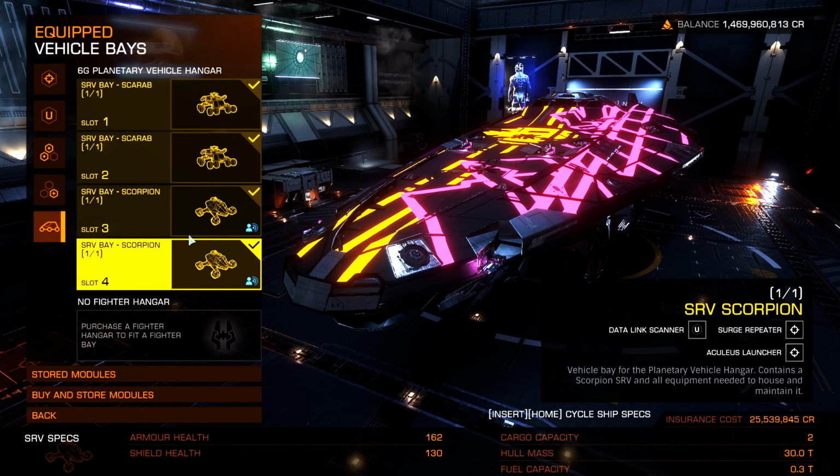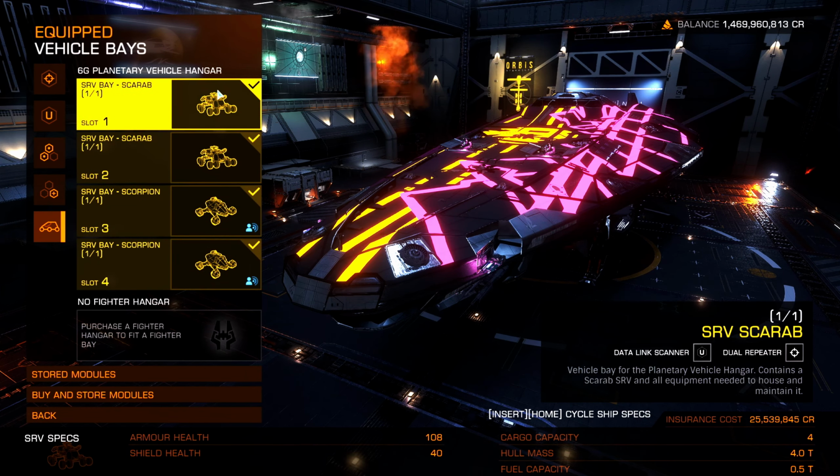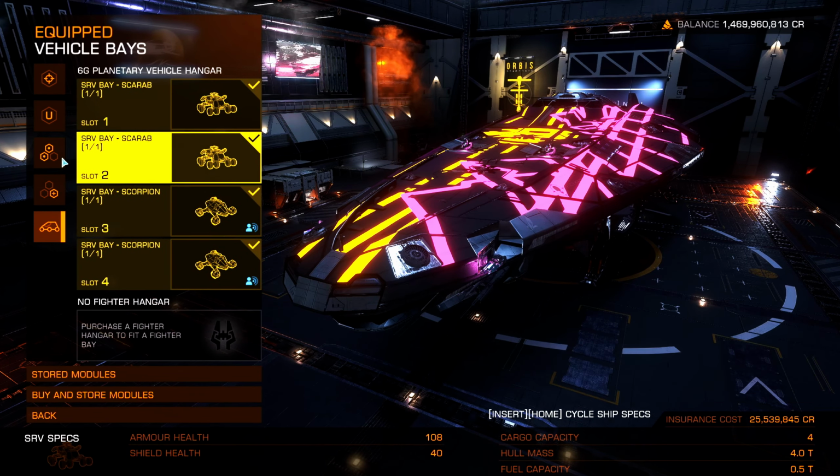So if you're in pure combat, just put scorpions. If you're just gathering stuff, you may want to use only scarabs. I have 2 and 2 as a bit of a balance. Again, your mileage may vary.